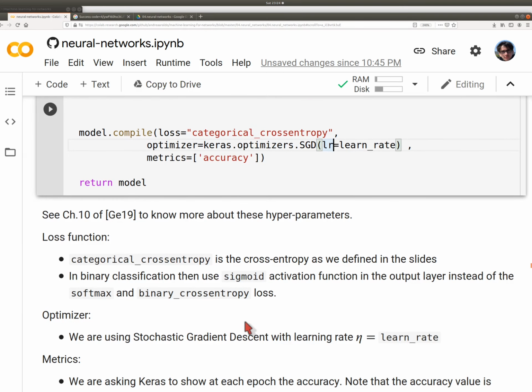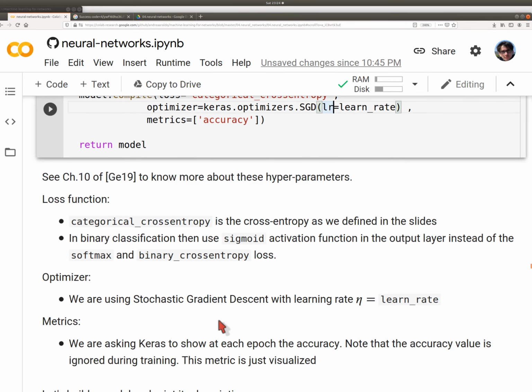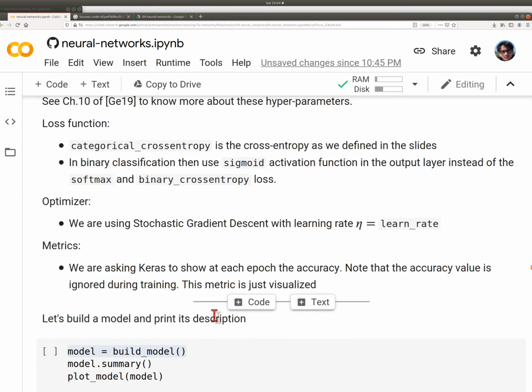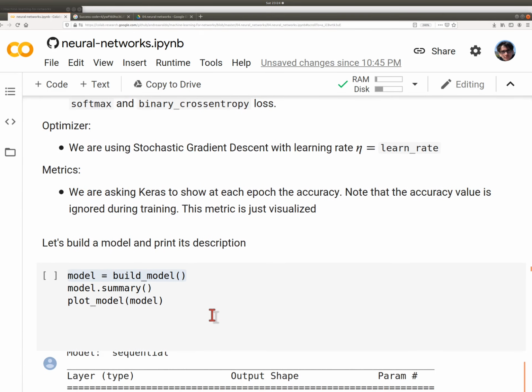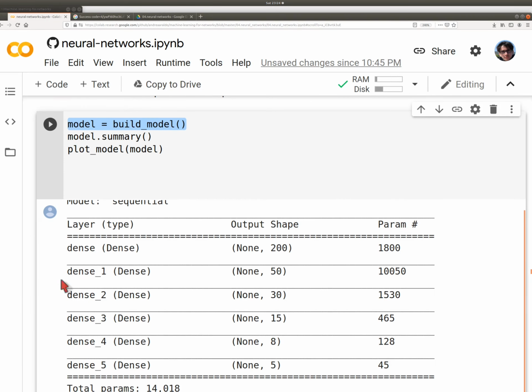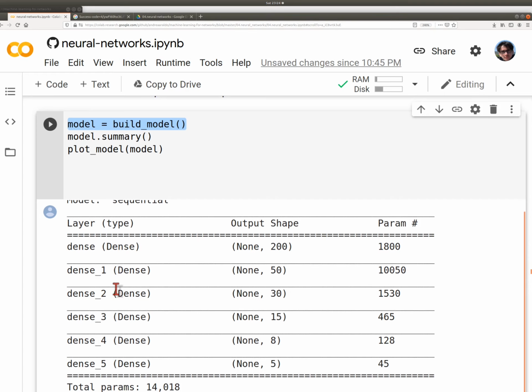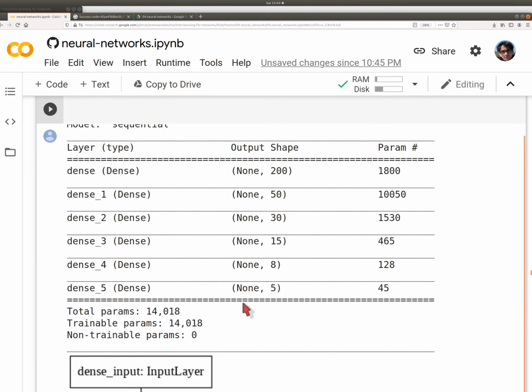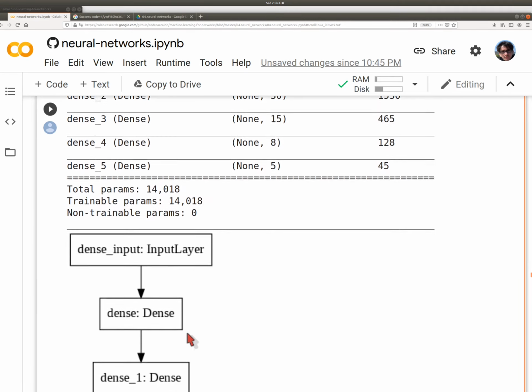We will see that plotting the metric is useful when you train a neural network. After you build the model, you can print a summary like this that tells you how many layers you have and how many neurons per layer.